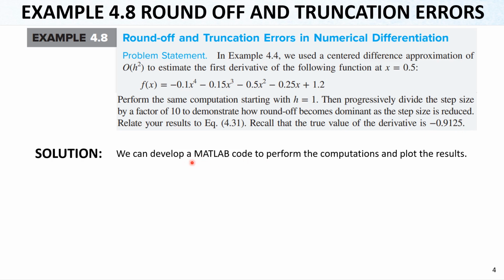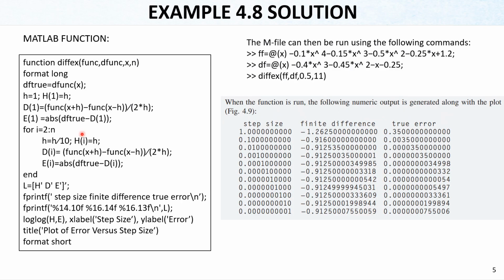I will not show any hand calculations here. In a MATLAB code, we can show this. In the following slide, we have a MATLAB algorithm and the results. And let's move on to the next slide for this solution. So on the left-hand side, you have a MATLAB function to calculate the centered difference of a function. And we will use this with format long. And the f_true is equivalent to the function value.